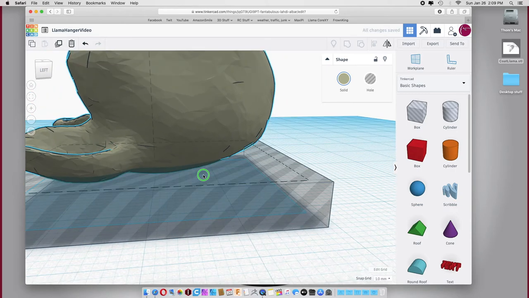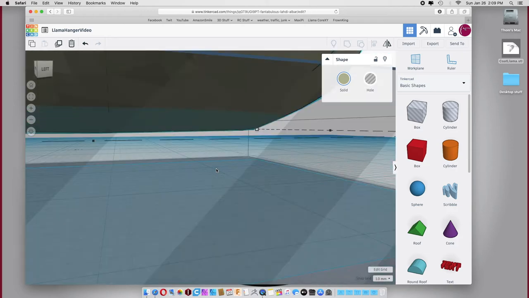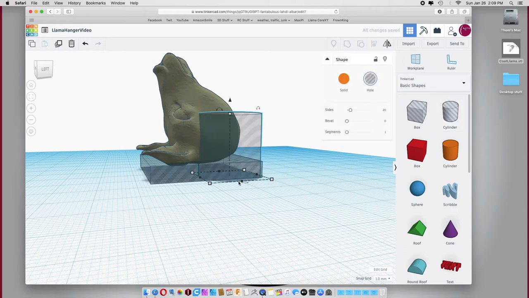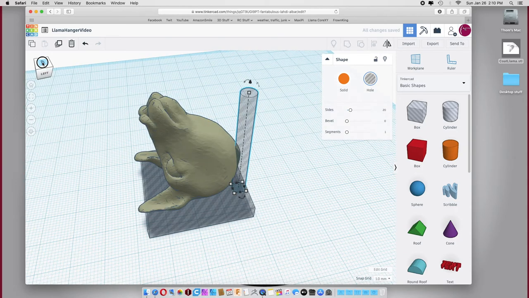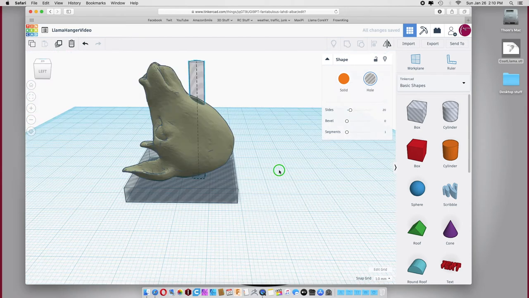As you can see, that takes off a little bit more of the back, so it's got a little bit more wall gripping. And then we take a cylinder, we drag it in here, and we make it much smaller. I want that about 4.5 millimeters by 4.5 millimeters, and drag it way up so we know it cuts all the way through. Look from the top. Drag it over until we get it where we want it. And that looks like a pretty decent spot for a screw hole.